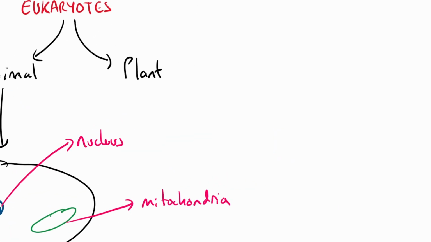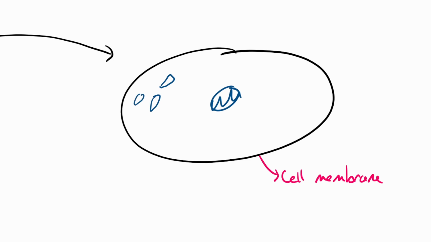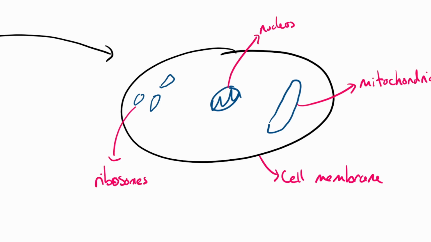Now we can also do the same thing for plant cells. So let's do that over here. With a plant cell, once again, we have the common features. So we do have the cell membrane. Just as before, you also have your nucleus, which you're going to draw in the middle. Once again, you have your ribosomes, which you draw over here. You have your mitochondria, as usual. So we've labeled all of this before, so let's quickly add the labels on. And they have the same functions as they do in the animal cells. You do also have your cytoplasm, as usual.